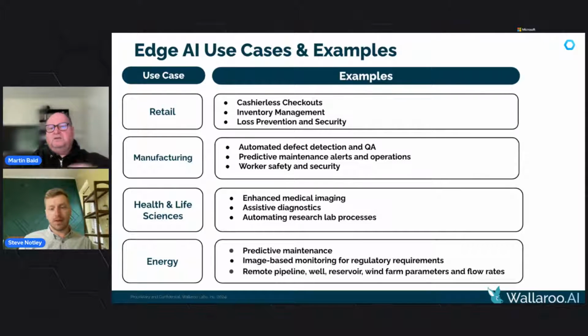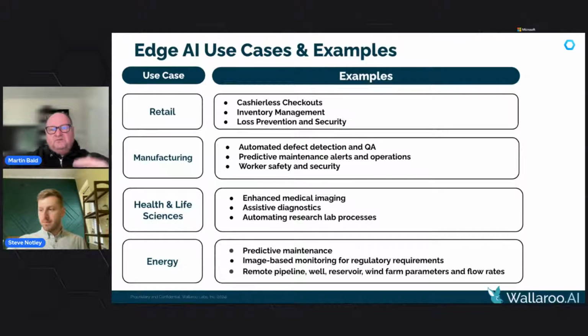Sometimes those remote locations don't have the persistent connectivity that we experience in a more urban setting. And so for energy, they're using it to help with that predictive maintenance element, monitoring supply through wells and pipelines, and the energy flow rates generated by wind farms.